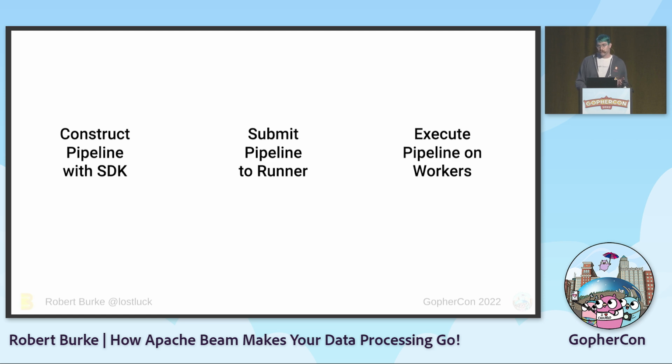There are 3 steps that we're going to go over a little bit here. 1, we construct a pipeline DAG with DoFns, that is your code, and other transforms. The pipeline uses deferred execution, so until it's submitted to a runner, and is thus serialized and processed, it's not actually being executed. You're configuring the computation. The runner then decides how to execute the pipeline, and where, whether that's locally or some remote VM.